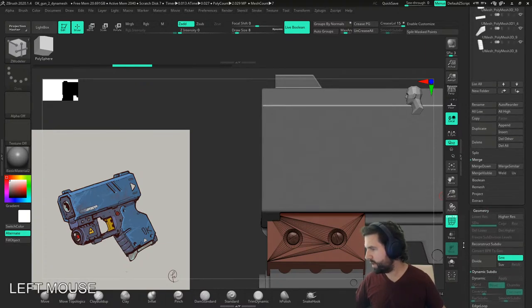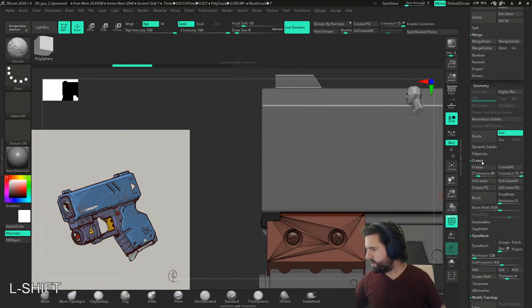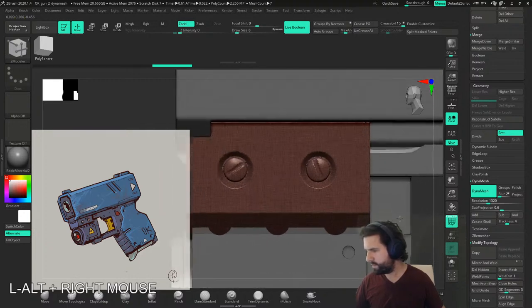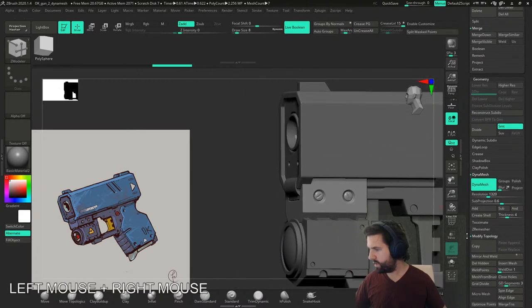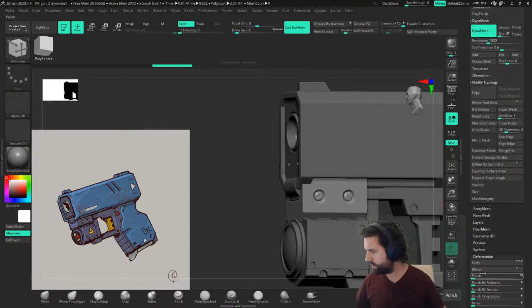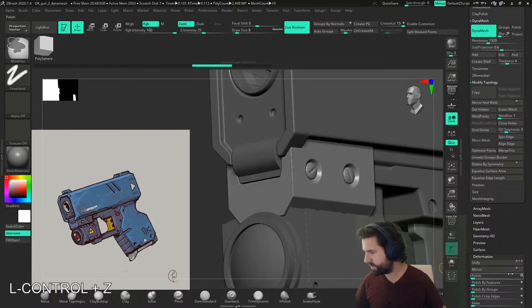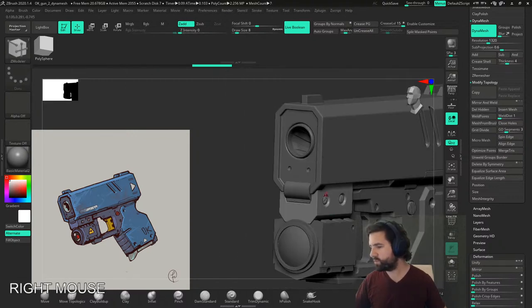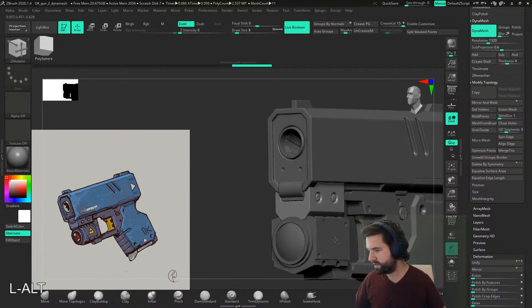So I'm going to go ahead and, don't need this, just need Dynamesh right now. And then I can take my polish and it gives me those little edges that I'm looking for. But I think you kind of get the pillowing with the open circle. So I'm doing the closed circle, which gets more of a chamfer.